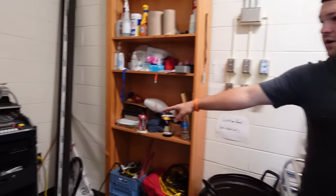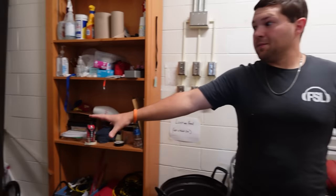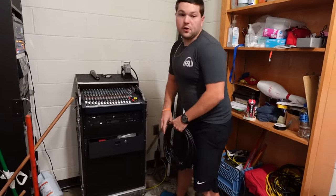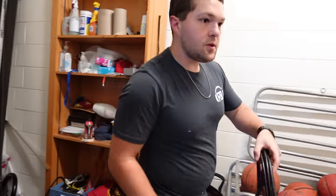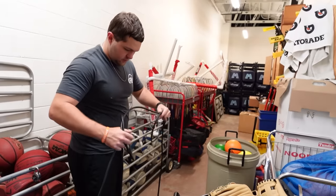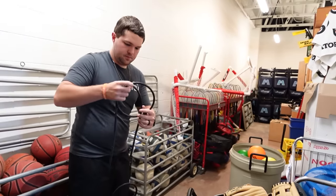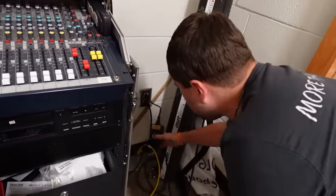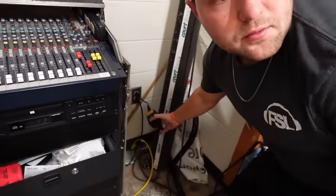So we have a circuit over here that the PA for the gym is on, and they're running a hot coffee machine on it. We don't want to be on that circuit. That's going to be pulling a lot of power. So we're going to plug into this outlet to see if this outlet over here is on the same circuit or a different circuit. And of course, I tangled the cable. All right, let's see. We're looking for a green light. We do not have a green light. These are the same circuit, so we cannot use that outlet.